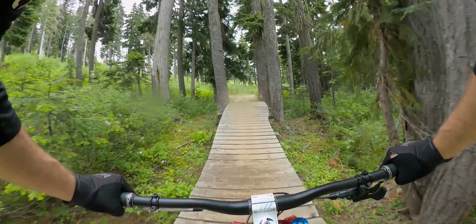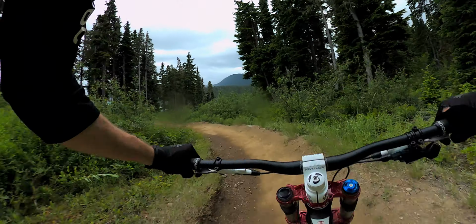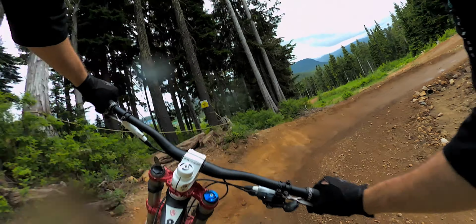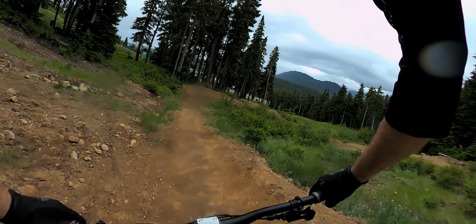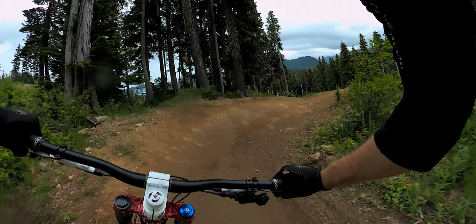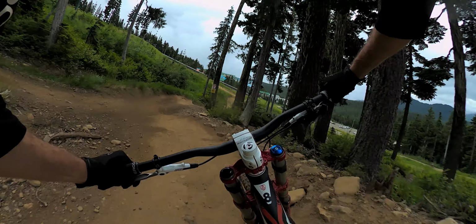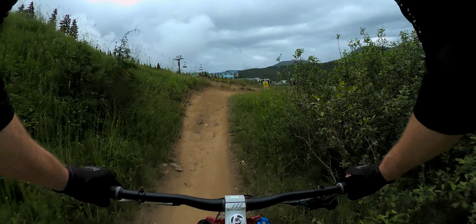It's a nice little drop through trees. Just keep it straight, boom, boom. Tiny arrow berms. At this point, whenever I do this run, I'm just tired and holding it together. It's never a great place to be, so I just need to get more days on the hill and get a better feel for it, but that's a pretty cool line.